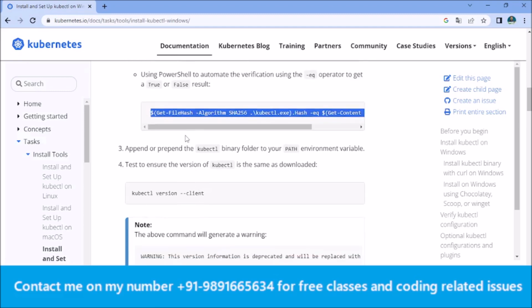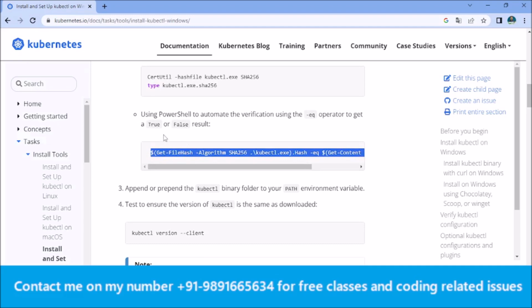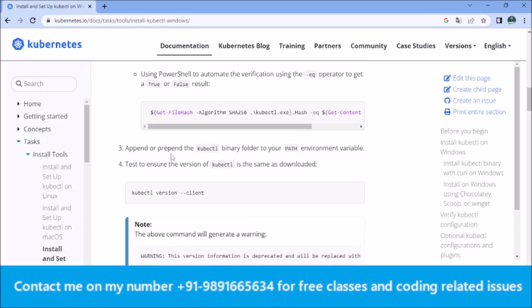What you will get is a boolean value, either true or false. If you get false, it means you haven't set up Kubectl properly, but if you get true, it means that Kubectl has been installed properly by the commands you fired in the command prompt on your device. Okay, so once it is done, you can declare the path of Kubectl in your environment variable.